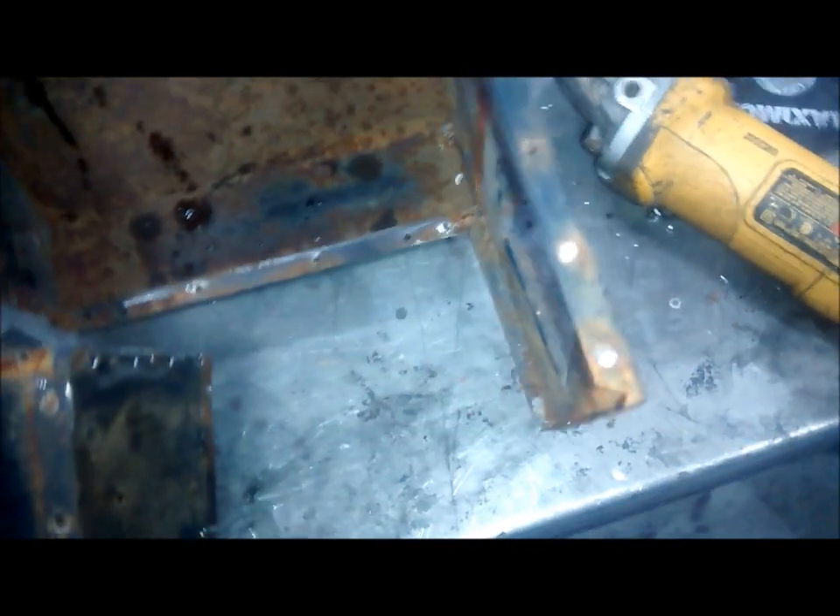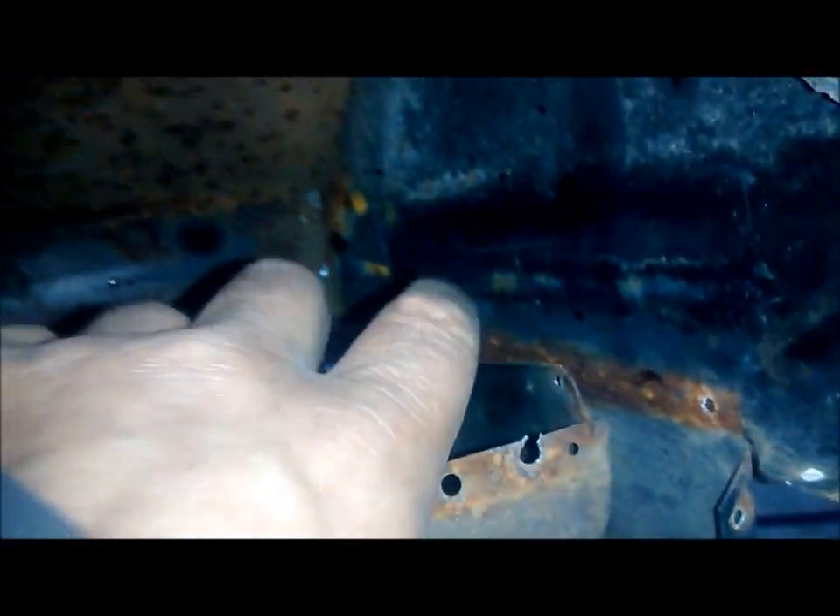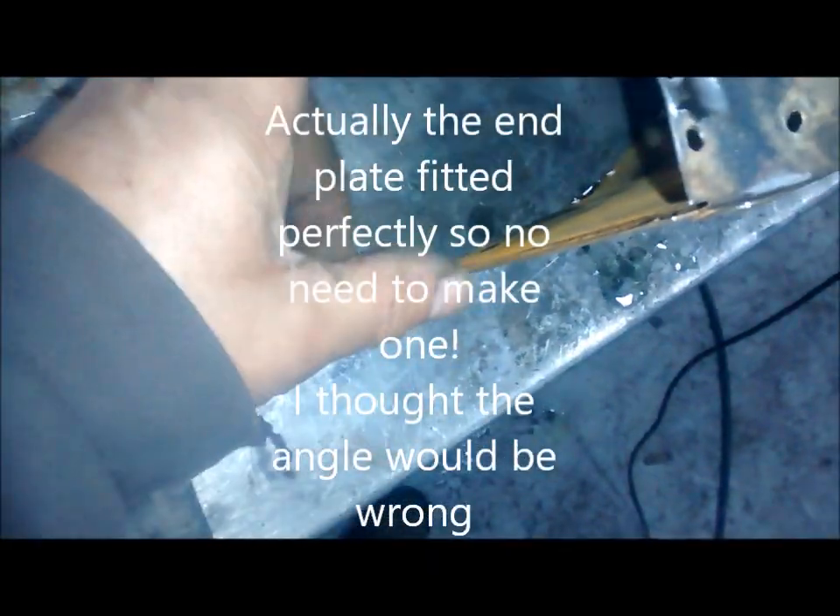So this is the heater box — what's left of it. What it was before was this box. All we're going to do is flip it upside down. We're going to put the bottom piece on, flip it upside down, and you can see that seam fits into that seam because you can see where it's rusty. I'm going to spot weld it all together rather than pop rivets.